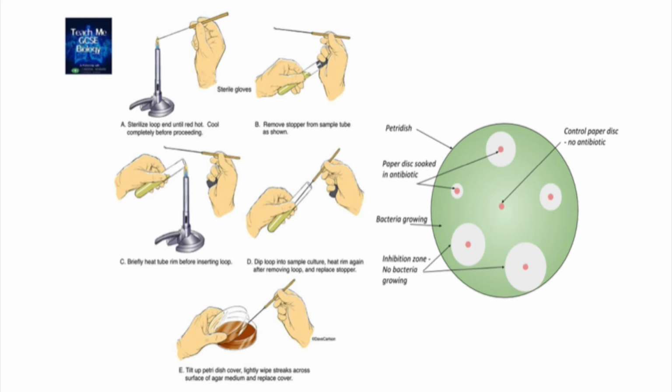So you do secure the lid with tape, but you don't completely seal the tape off. And that can be a question that you can get in an exam. Why don't you seal it off? It's because you need oxygen to get in, okay? You need to label the plate with the date that you grew it, maybe your name, maybe the strain of bacteria that you're growing, okay? Make sure it's labelled.